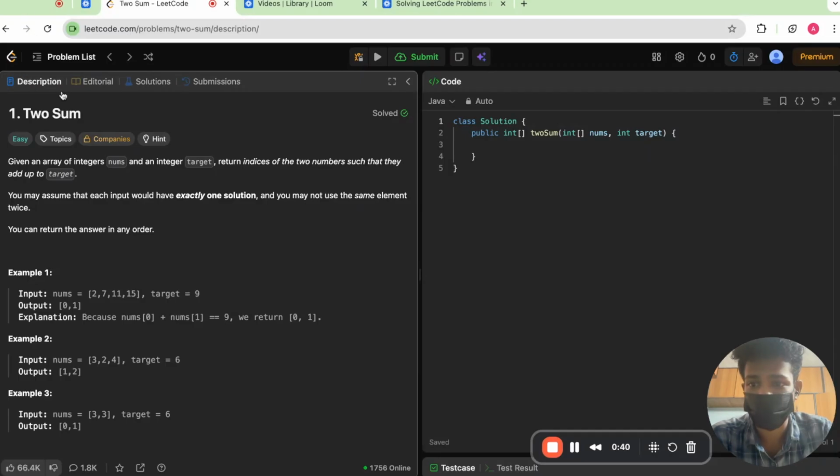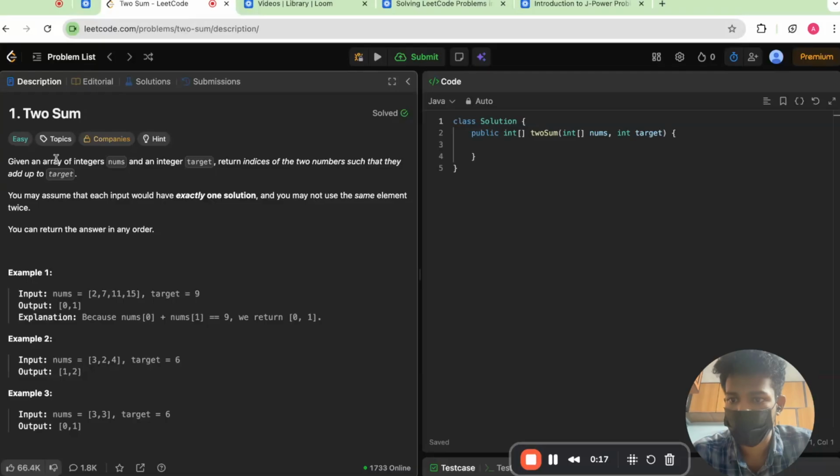As it is our first sum, this is going to be the easy Two Sum. According to the question, we're given an integer array named nums and an integer variable named target. We should return the indices of the two numbers in the array whose sum, when added, equals the target.